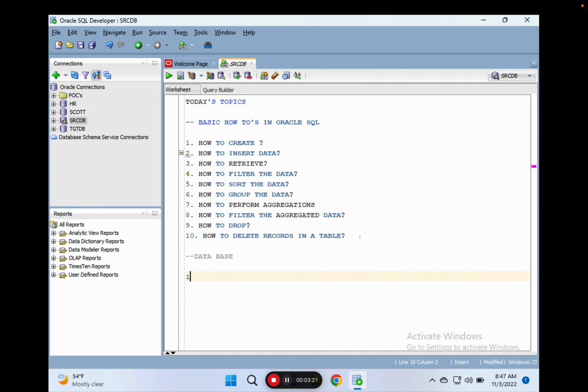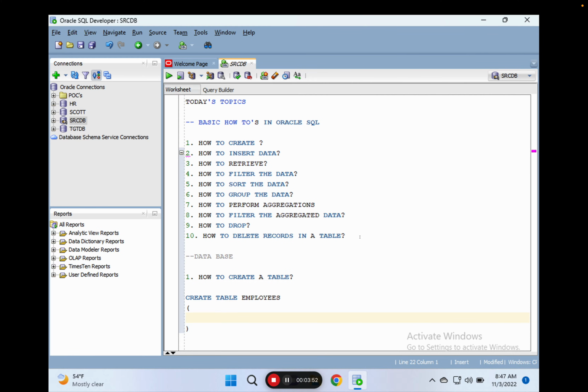So let us take our first concept, how to create a table. Generally in Oracle SQL, tables are created by using this following syntax: create table, table name, take any table like employees, open brackets, and provide all the attributes here, in the sense the column names.